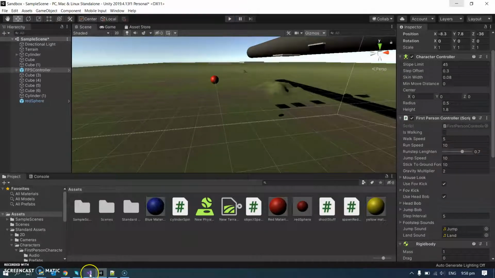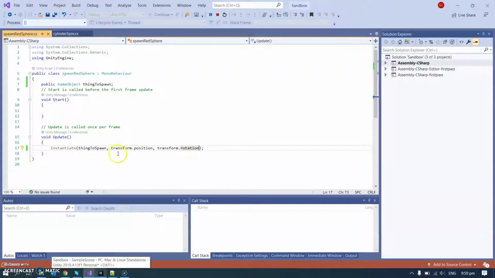Let's do better. I know from experience that that kind of thing happens, and I've done this thing before. What I'm going to do is spawn it a little bit in front of us, because we could just squeeze it off to one side, but I want it always in front of me. So I know that I can use transform.forward. That's the direction the camera is currently facing, and that will be 1 meter in front of us no matter which way we're facing. I just did this a minute ago, and I found that 1 meter in front was not quite enough. I needed to double it and make it 2 meters in front.